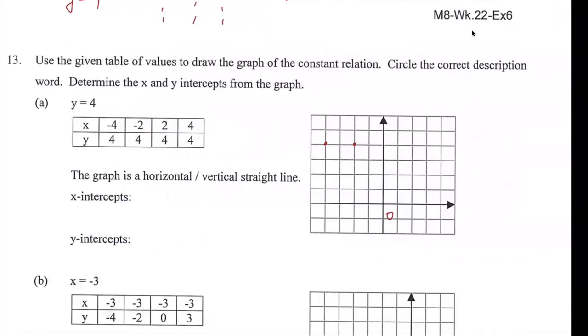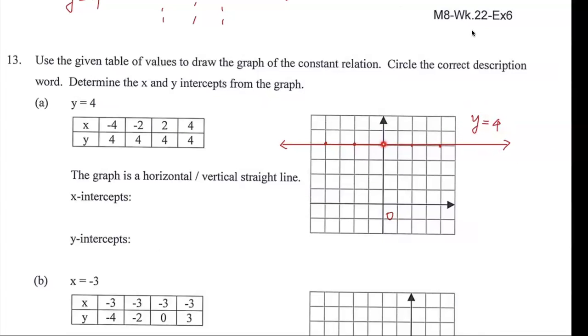Minus 2, 4. 2, 4. That's the third point. Right. 1, 2, 1, 2, 3, 4. That's the third point. And the last point is 4, 4. 1, 2, 3, 4, 4. Okay. So if you join these points, you'll see that these points are on a horizontal straight line. So this straight line is y is equal to 4. Because, like I said, this straight line consists of millions of points. But all the points have the same y coordinate, which is 4.